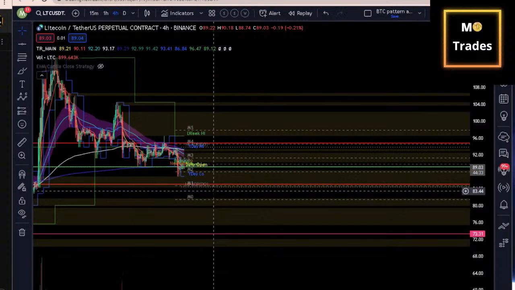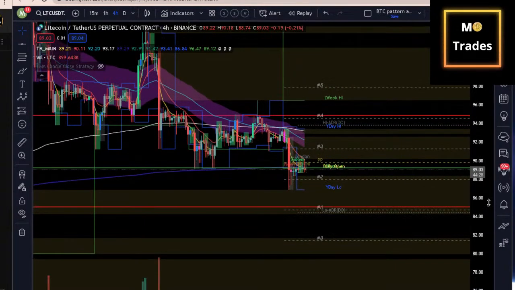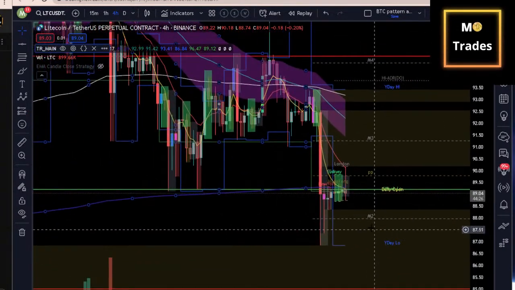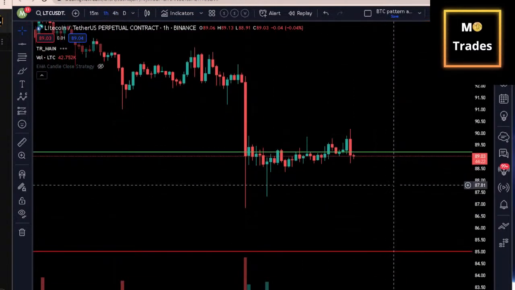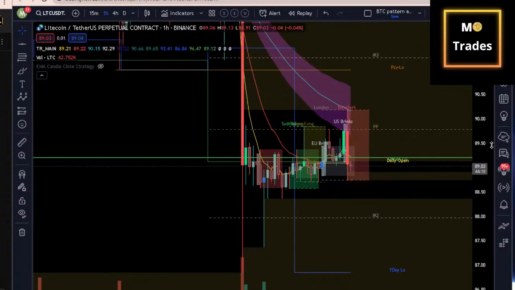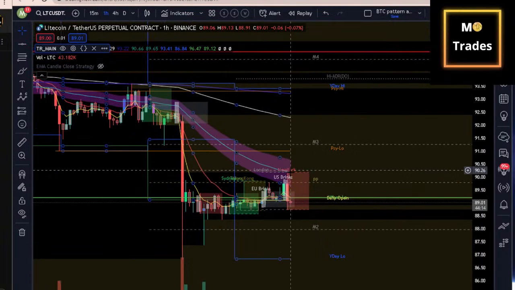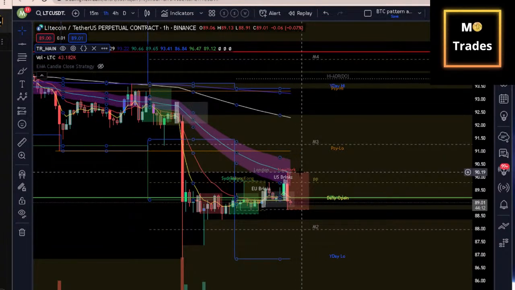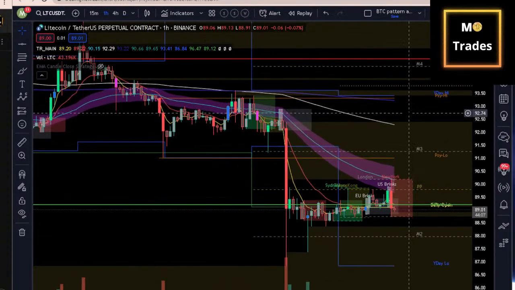EMA wise, what are your EMAs pointing? They're pointing down on your daily time frame, but you're holding the 200. On the 1 hour, you'll be struggling at the 200 EMA. Let's see. You're below the 50, sorry. Your 200 is up here at $92. So if you can get above the 50 EMA, $90, you could come to 92. That's your next zone of resistance.